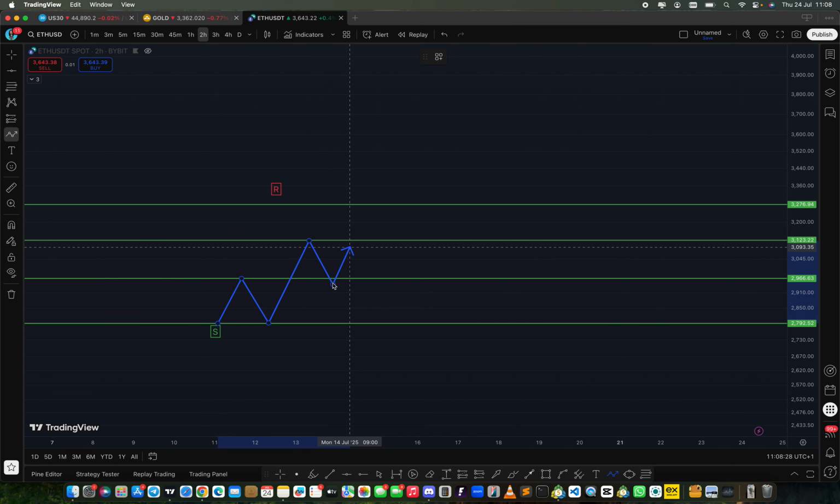Okay, so now you are looking for your entry point at this retest. So where should you take your profit? Your profit is right here. This is your first take profit, and this is your second take profit, because market will come back here and react. It might come here and react and drop, but already you have taken a profit, or it might come here and push to the top side. You will not take another profit again.